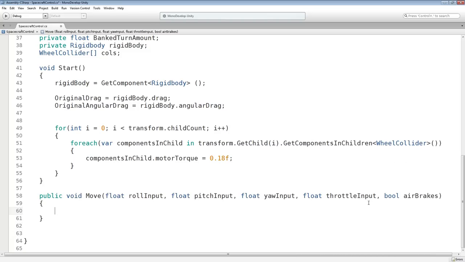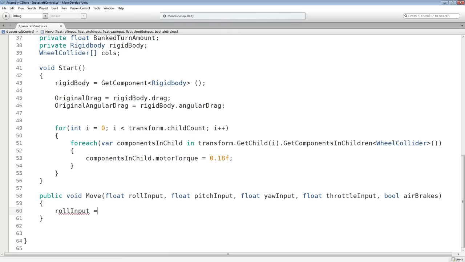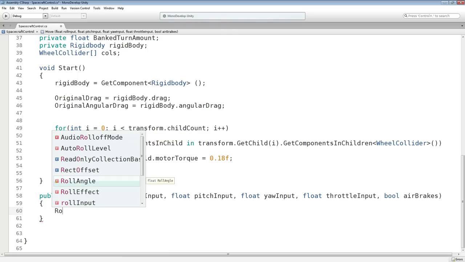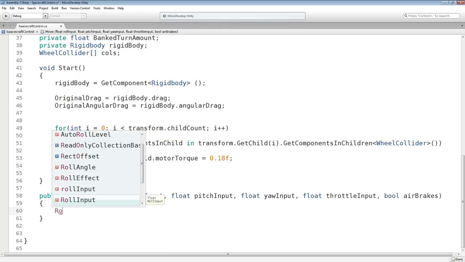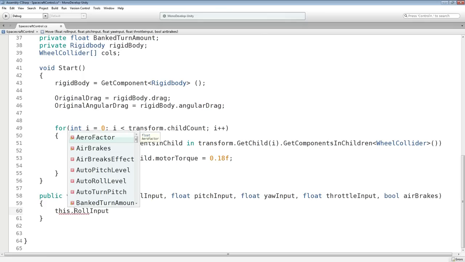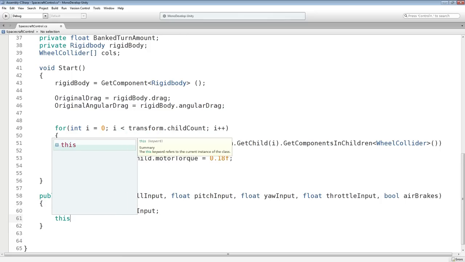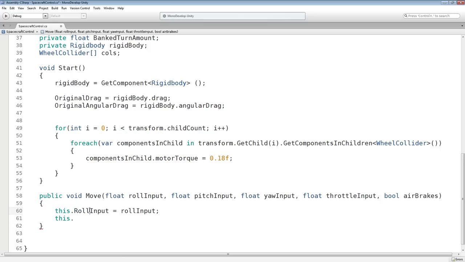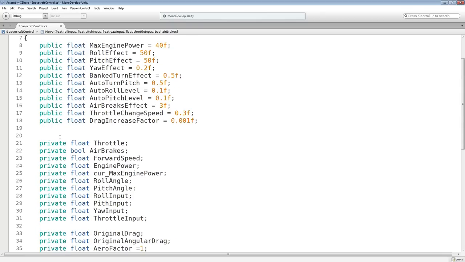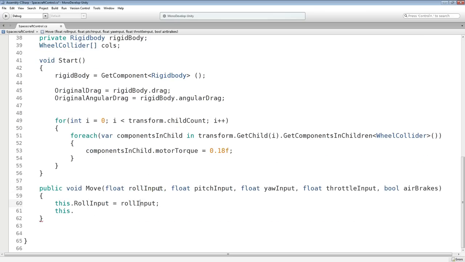Now the first thing we of course need is our roll input, with capital R, let's make it this dot roll input so we don't confuse ourselves. This dot roll input is this variable over here. We just simply take this and insert it over here. We have done this before.